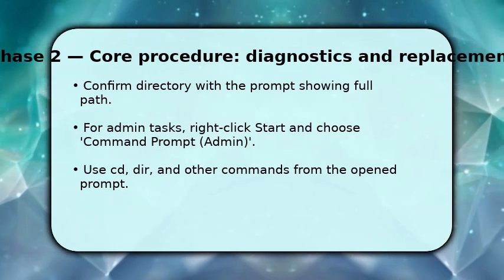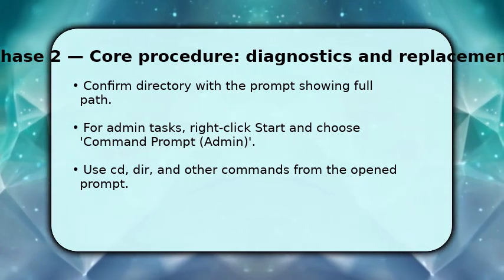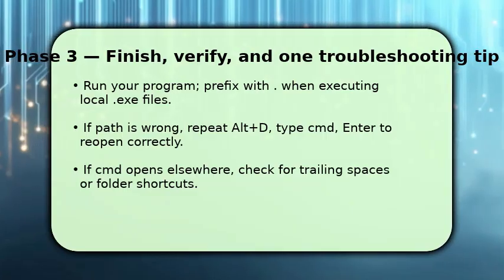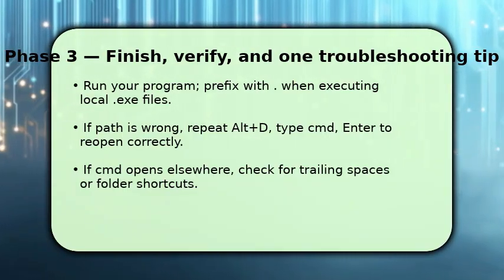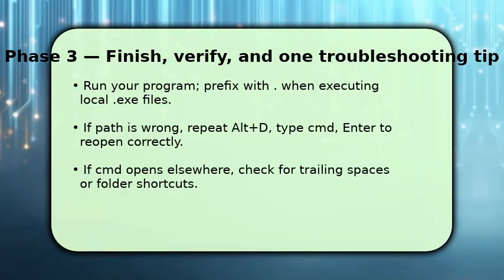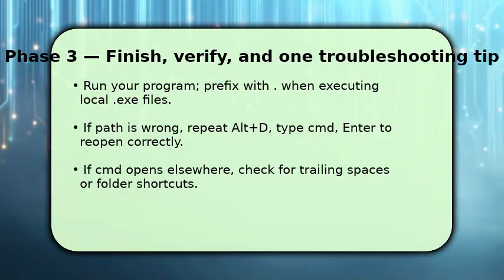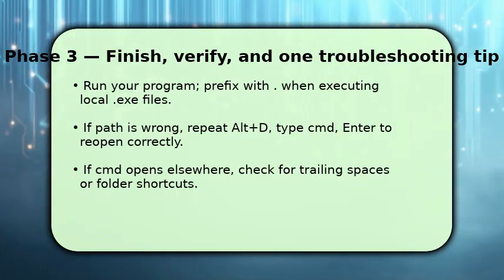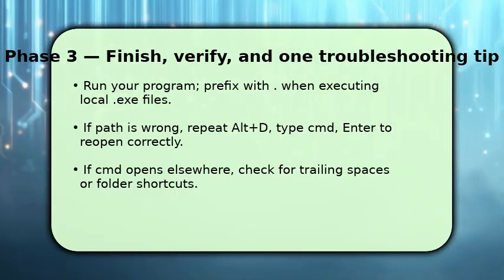Finish by executing the command or program you intended. When running a local executable, prefix with .\ to ensure it runs from the current folder. If the prompt shows a different path, repeat the address bar method. Press Alt+D, type CMD, press Enter. This reliably reopens CMD in the chosen folder.